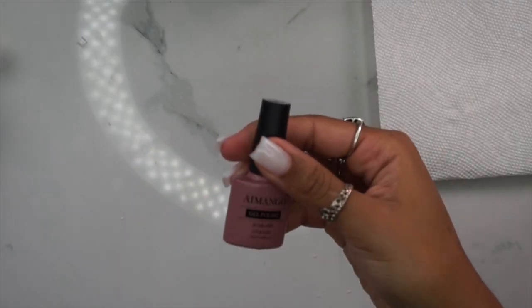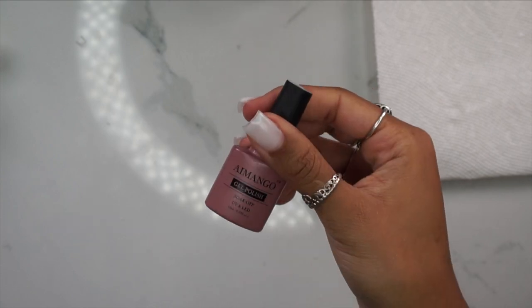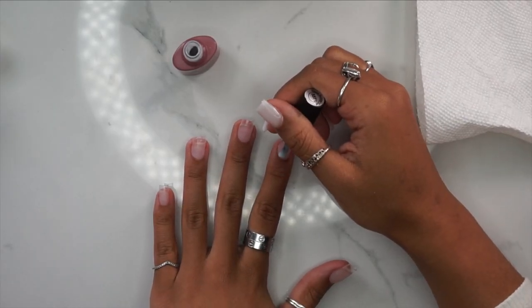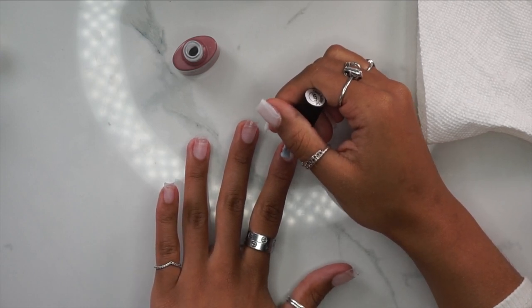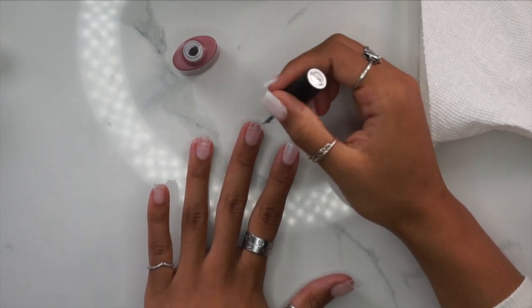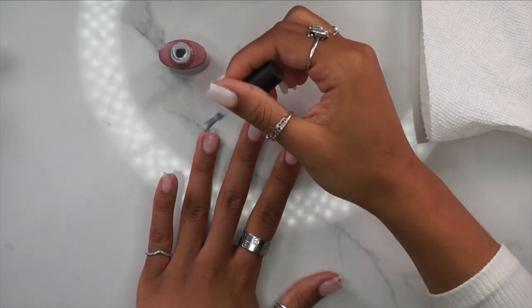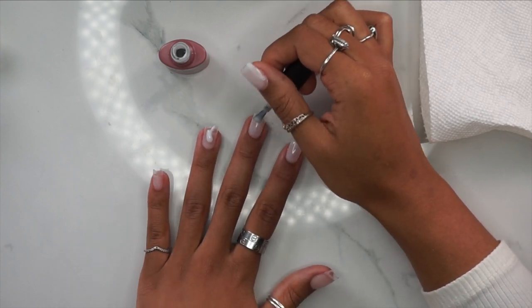For my polish, I'm going in with this Milky White nail polish. It says it's a gel polish, but it's actually more of a builder base because it's a very thick polish. And I'm going in and applying that to my nails. I'm kind of doing a builder base scooping or scrunching. I don't know what to call the technique, but I'm also going in with a light hand and applying this as if it were just a regular gel polish.